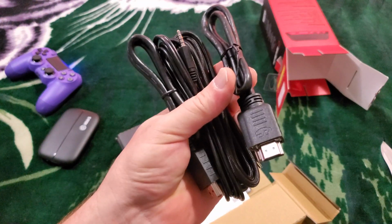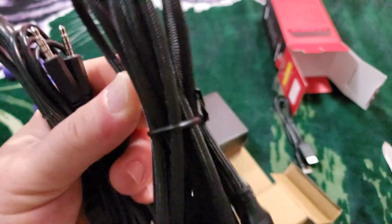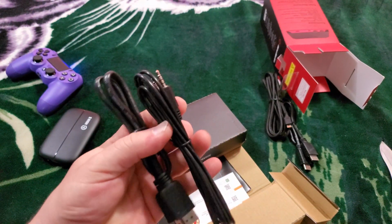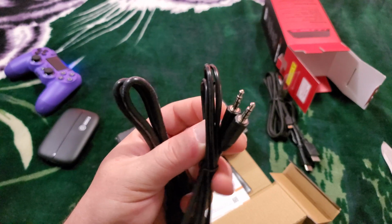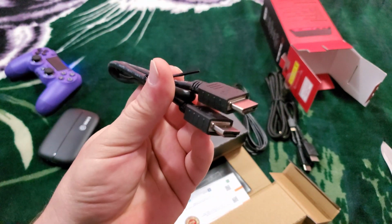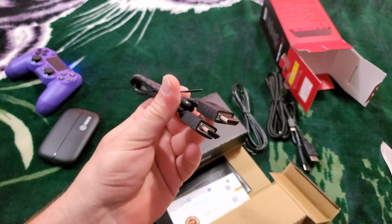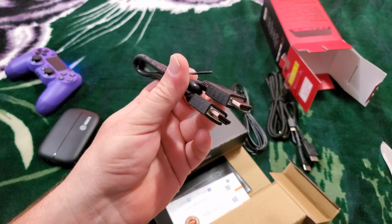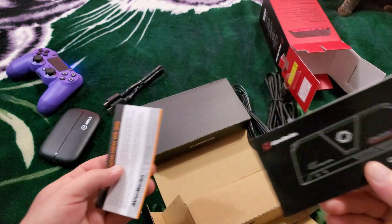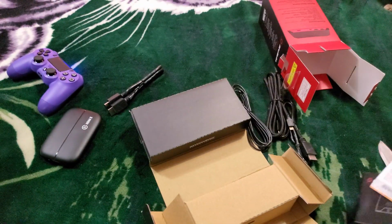Cables in the box. So you've got HDMI, a braided micro USB cable. That's pretty cool. At least it's braided. It looks like it's about 6 feet, so that's good. Your 3.5 millimeter jack on both sides, and an extra cable. So out of the box, you don't need to buy an extra cable to have pass through or anything like that. You got the 2 cables necessary to go in and out. And quick start guide and stuff.